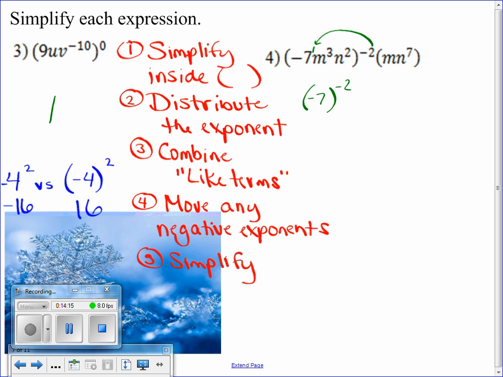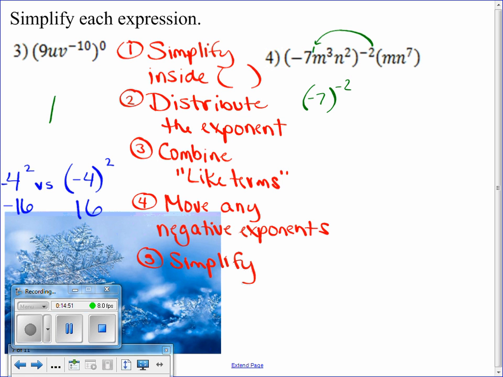Okay? Exponents only go to whatever it's right next to. Okay? Unless you put it in parentheses. So looking at this little 2 is only on the 4, not the negative. What's it mean to square something? Times it by itself. So this is taking 4 times 4 and getting 16, and then multiplying that by a negative, turning it into negative 16. So even though you meant negative 4 is the number I want squared, you have to tell it by putting it in parentheses that the negative goes with the 4.